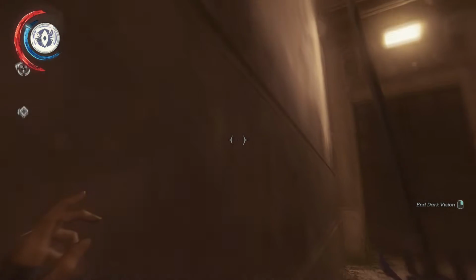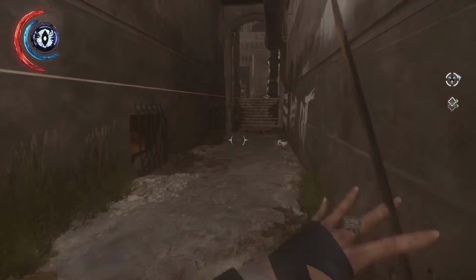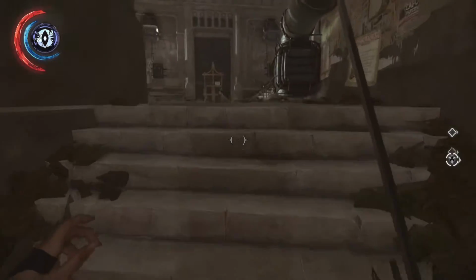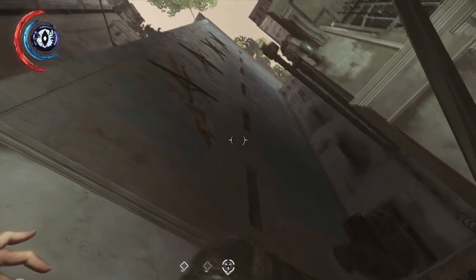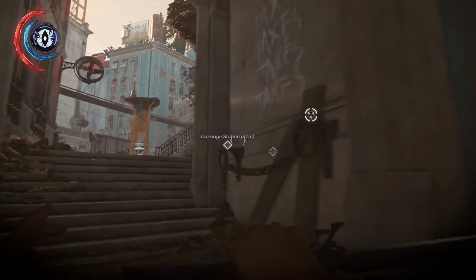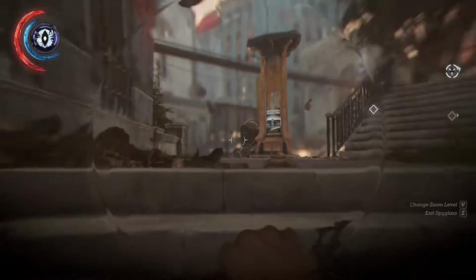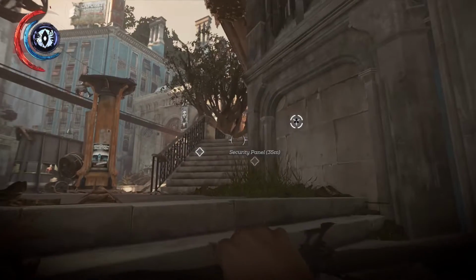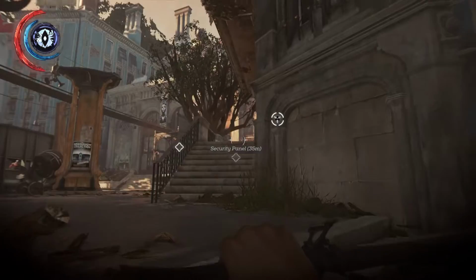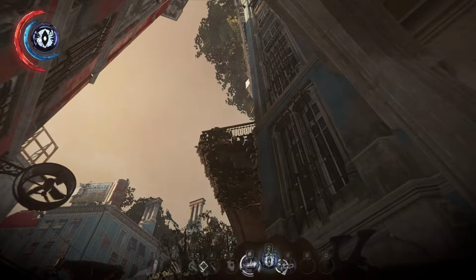Not seeing anything through this wall. The bone charm is 35 meters away. But I don't know how I'm going to get to it. Now, this area over here kind of sucks because there's a lot of dudes walking around over here. We got a guard right there. Got some guards walking around up there. Wondering if I can get up there from here. I don't know. Let's see.